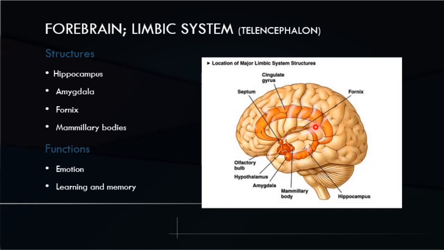So later on in the course, you will have to learn one by one what all these do, but not yet. Altogether, the functions of the limbic system are emotion and learning and memory. Remember we said the hippocampus is the only part besides the olfactory bulb that makes new neurons because it needs to learn new things. So here's the hippocampus, and emotion and learning and memory are the roles of the limbic system in general.